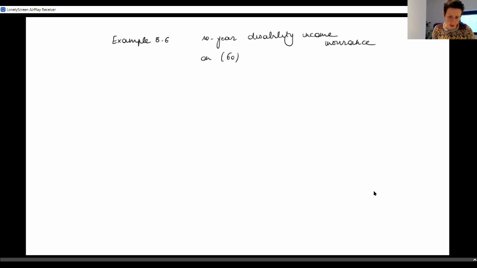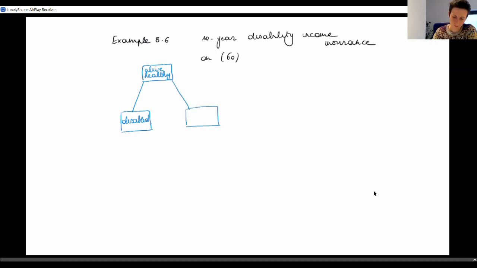So first of all, we have to think about what is our multi-state model. Yeah, so it's a disability income insurance product. So the three states that I'm going to distinguish are the alive and healthy state, then the disabled state, and the death state. I'm going to denote this one with 0, this one with 1, this one with 2. And then, of course, the transitions that are possible are like this. You can go like this, and I can make a transition like that. So that's one of the multi-state models that we discussed last week. So it's important to start with a picture of this setting, if that's not given already in the question.